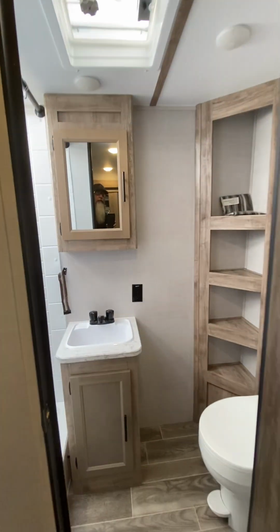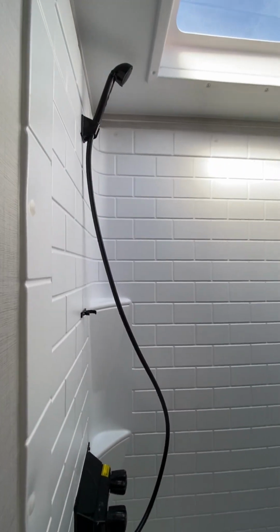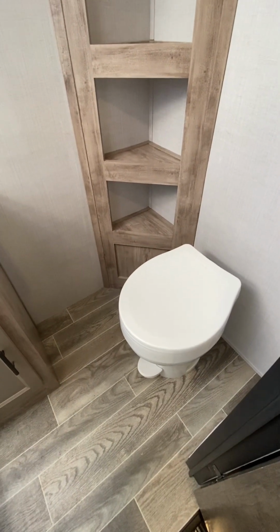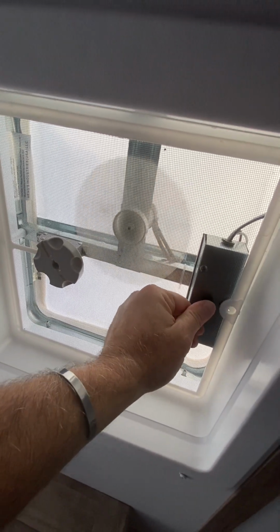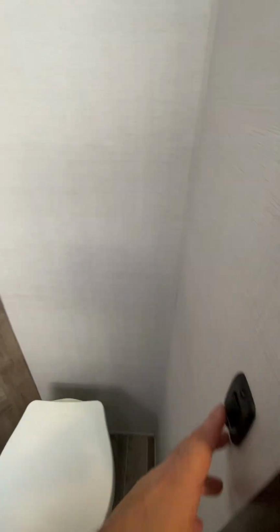The center bathroom operates the same. Shower, standard sink, foot flush toilet, and then the vent with the fan as well. Open the vent, turn on your fan, and your light switch is located to the right as you go in.